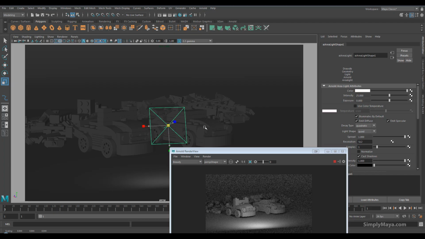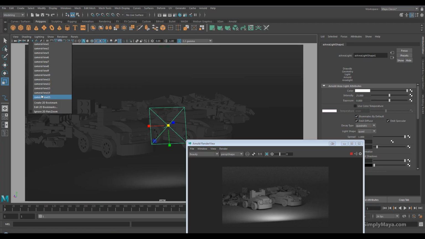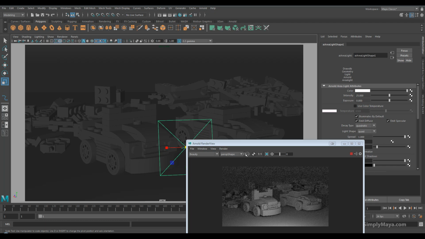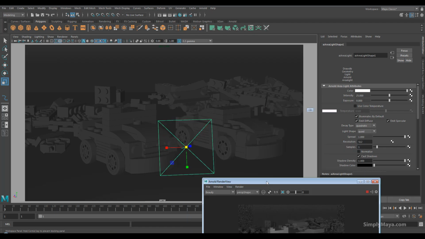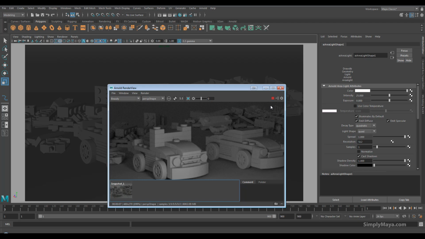So this and the HDR are acting as our main key lights right now. So the HDR will be more of a fill light, and this will be more of a key light. So now we can see that's got a good bit of intensity on it, and a nice bit of drop off into the background. Let's go in and get that camera view that we need. I'm just going to attempt to pull this window up so we can see it a little better. And yeah, that's looking pretty good.